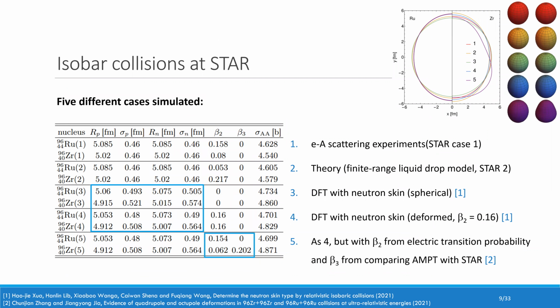So these Monte Carlo Glauber values were also presented a few times. It's case 3 and case 2, very nicely this morning. So this was all done by Starr, and then there was this density functional theory also by Yang here in the audience, that also got some new beta 2, beta 3 values. So what we decided, not yet this Bayesian analysis, partly because it's very computationally expensive, is to use just these 5 cases of different ruthenium and zirconium parameters. I could go into more details, but probably don't have time for that. So they're just like proton radius and skin thickness of the neutron. They could be different. This neutron skin is important, beta 2, beta 3.